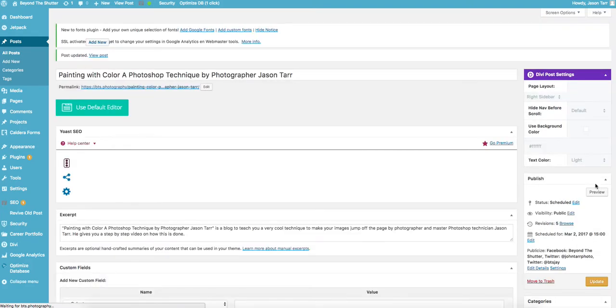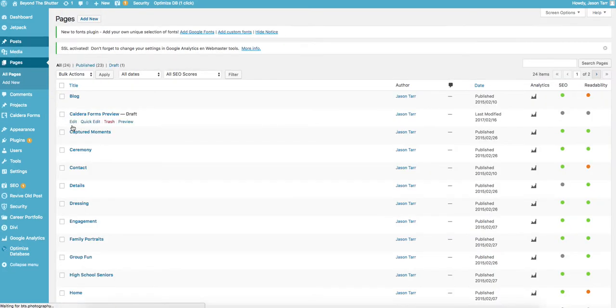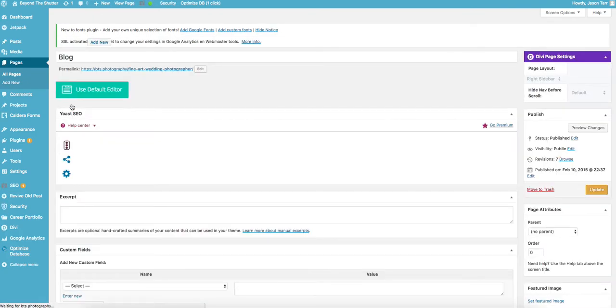Now the second part, and this is a big one, and I learned the hard way. I had posted up a post, and I had added a new category, but for some reason, when it posted through, it didn't take the featured image with it. And it took me an hour to figure this out. So this is a big deal. There is a page where all the blogs migrate from the posting to the place itself, and there is a specific page that shows up in your menu bar up on top. So we're going to go into that right now, and this is the actual blog page itself.